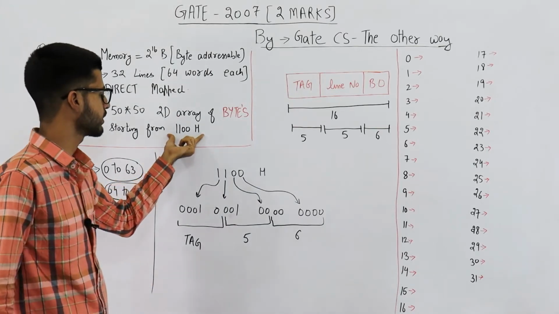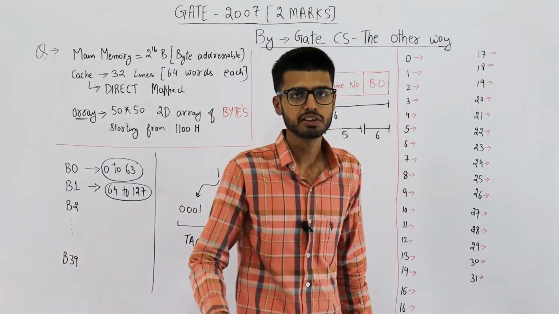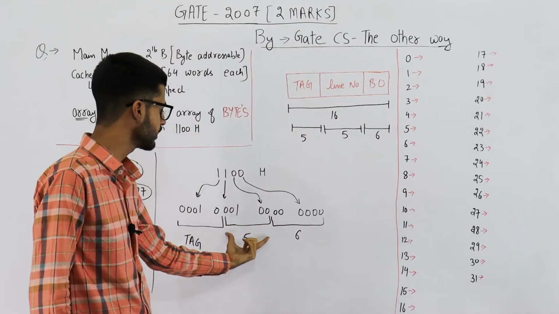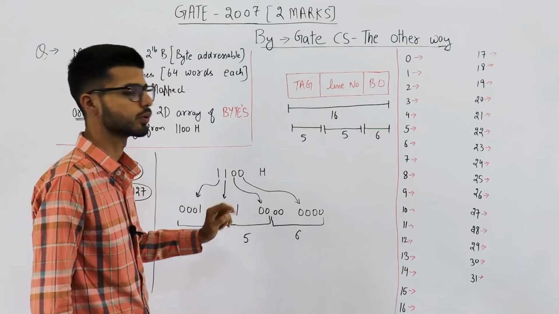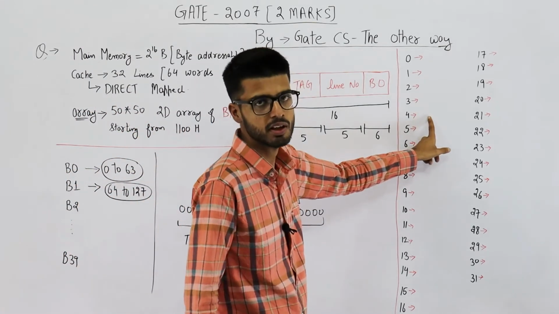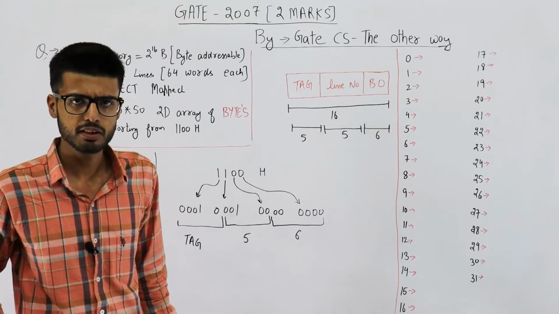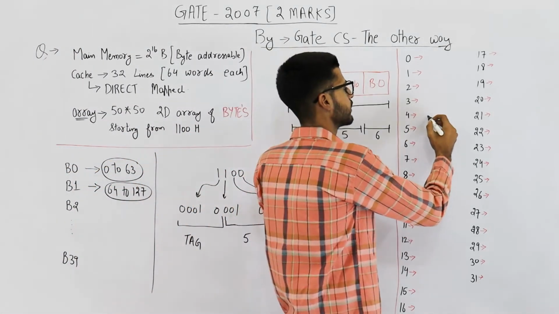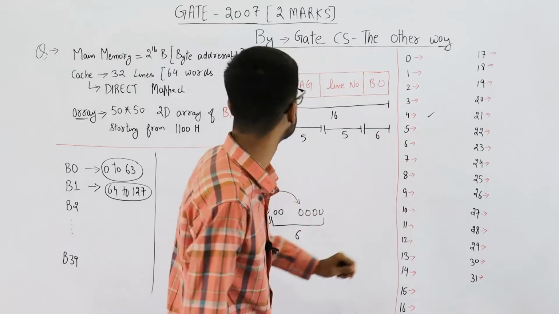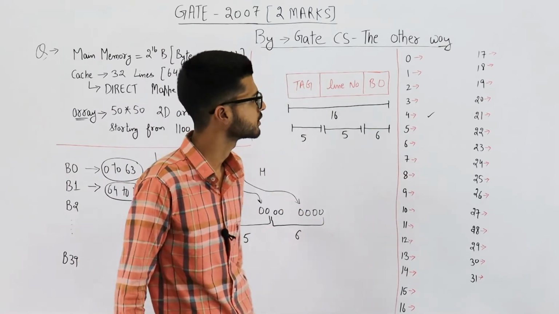Now you see, this address, the starting address of the array, will be mapped onto which cache block or which cache line? Okay, that will be given by the line number field in this address. Line number field is 00100. That means 4. Okay, so it will be mapped onto the 4th line in cache. Whatever block this is in memory, whenever we fetch it, we have to place it here, at this line number. I've represented the 32 lines of cache by these numbers. They have given cache as 32 lines. Maybe I just forgot to mention this in the starting. So this is our cache.